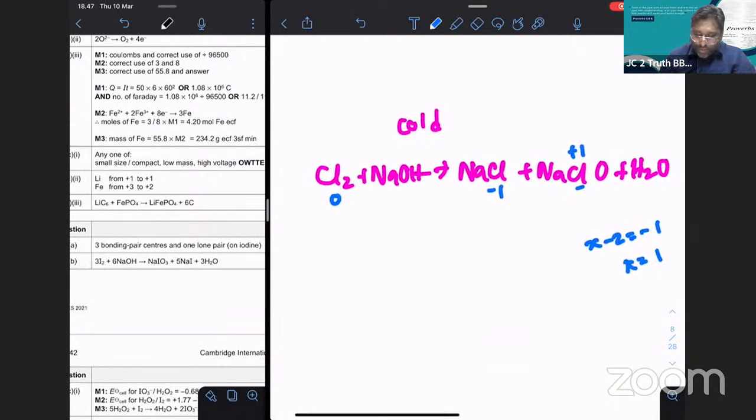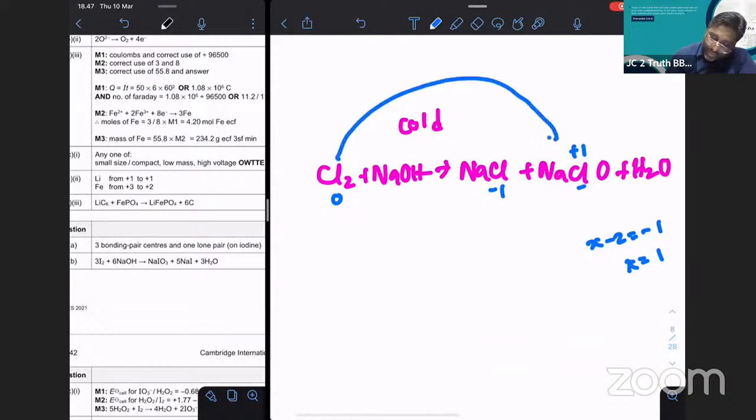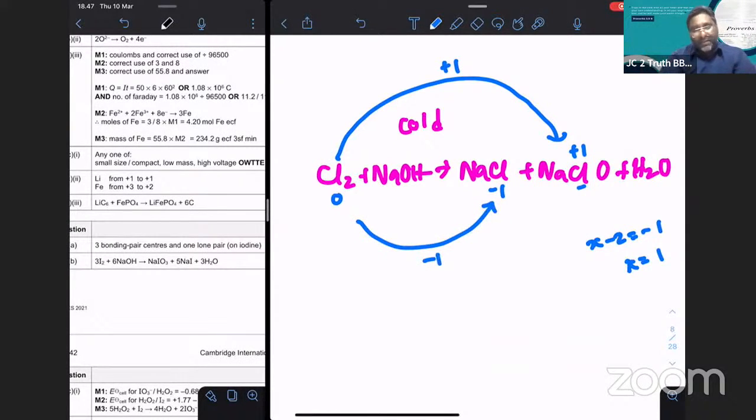If you want to use this method, using redox reaction, oxidation number to balance, you see, from 0 to become +1. So what happens? 0 to +1, you are going to be +1. And then from 0 to -1, so it's basically -1. If the numbers are the same, basically we are talking about the number of moles, no need to times. So this is always going to be 1. This is going to help us to balance the equation. So if this is same, no need to times.